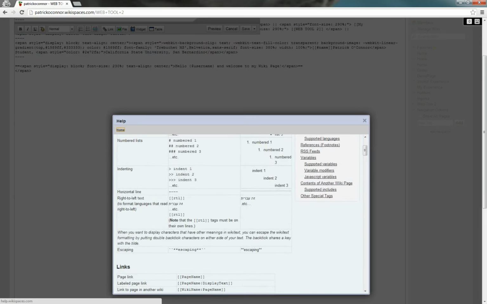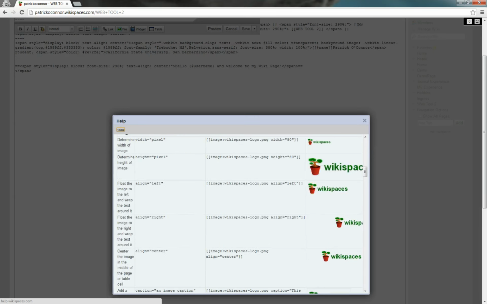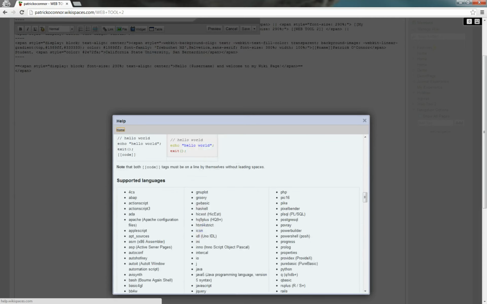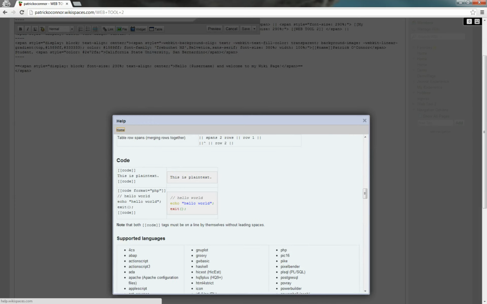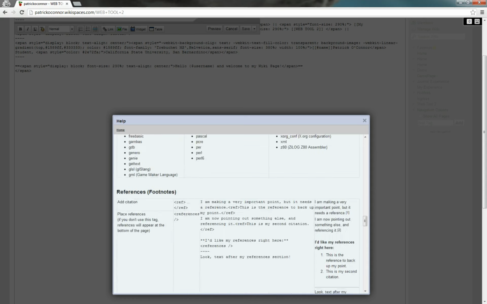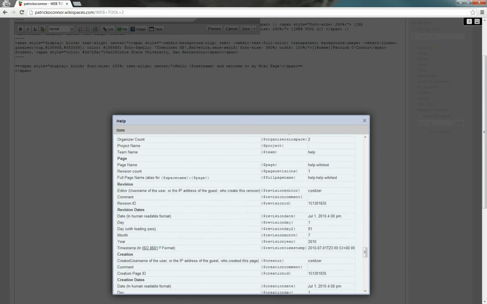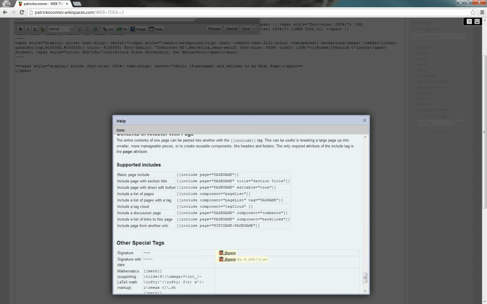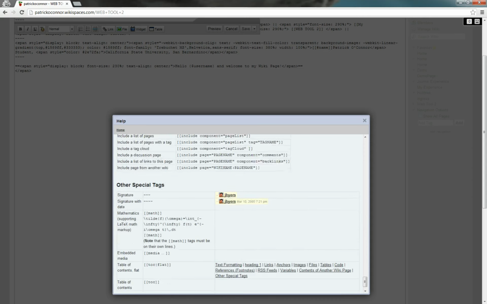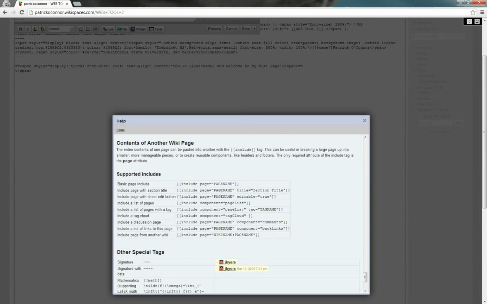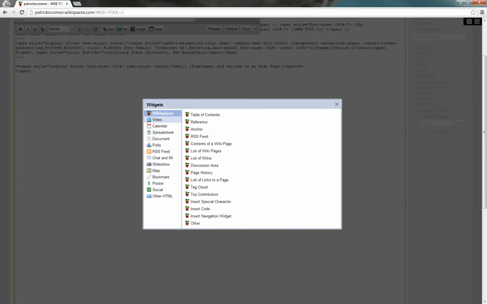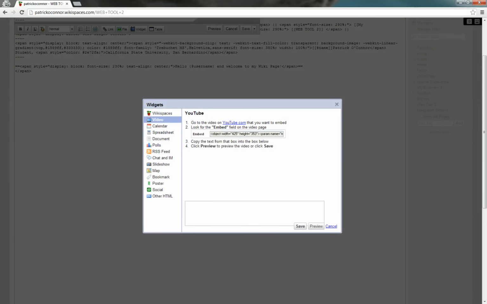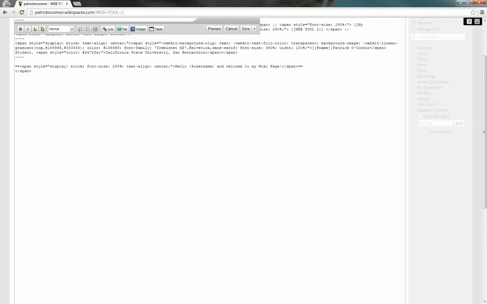So we have an example here for links, anchors, images, all the different supported languages, see this is how you would do code, and then format equals to do the different format for the syntax highlighting. But I believe they just do media file down here at the bottom for including media. So what we'll do is actually use the graphical editor here and add a widget, which will be a video from YouTube, which is after I upload it. Alright, so soon you'll see this video existing on the wiki.